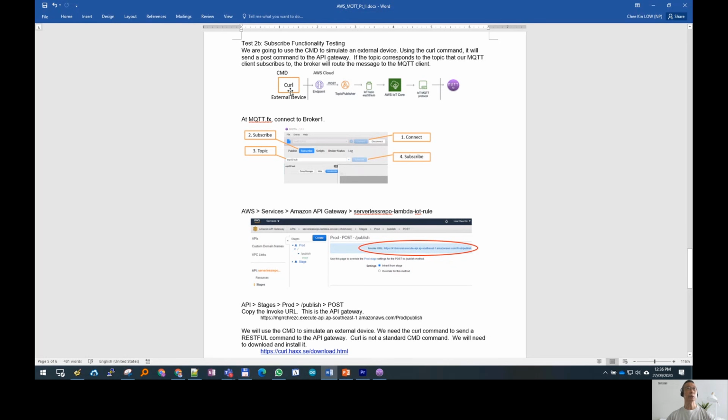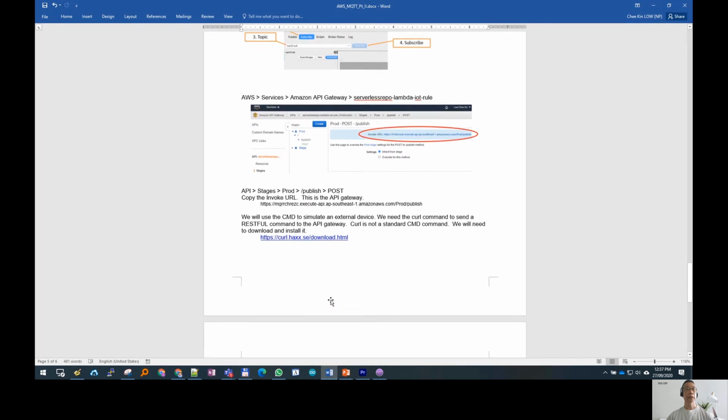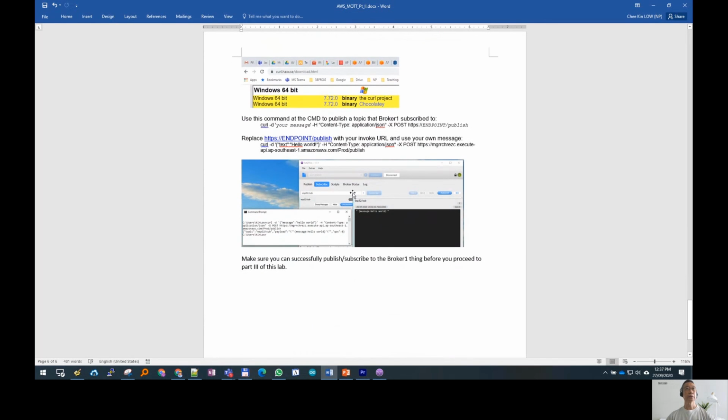Next, we need to download and install curl if you have not already done so. Then using the post command, we will send the message over. And at the MQTT side, we just need to ensure that it receives the message.